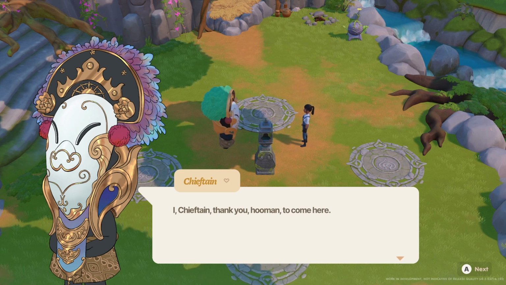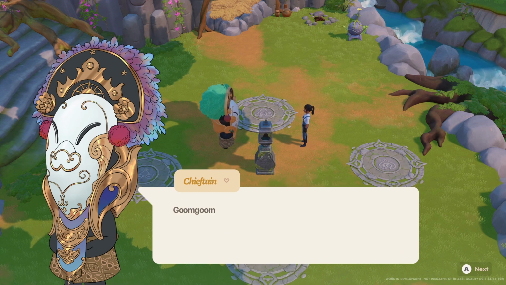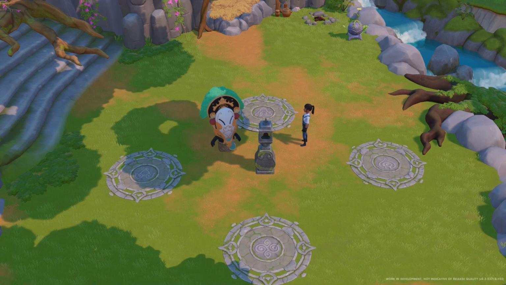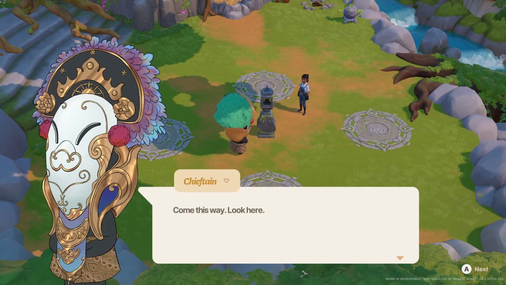I, chieftain, thank you, human, to come here. Are you supposed to be a giant? I'm just gonna say you're a giant. Goom goom. I, chieftain, is giant. For long waited I have for you. Come this way, look here.